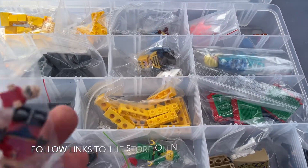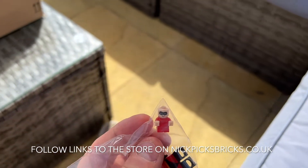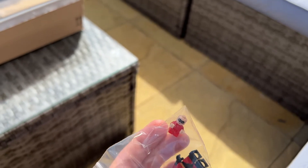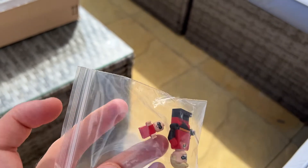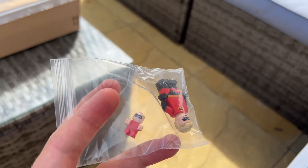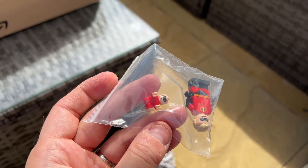Somebody has bought just him — Jack Jack Parr, tiny little baby minifig. I think the actual item was about £4.50 and they paid £1.80 postage, so about £6.50 all in. I think I got him as part of a bundle — I bought a second hand Incredibles set that had him in it for about £8, and it also came with Violet, who is quite a collectible minifig. So I'm going to package him up now and then talk about some of the stock we're adding to the store.